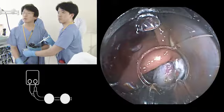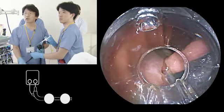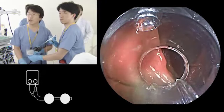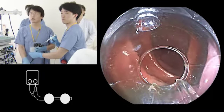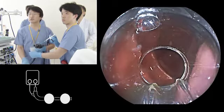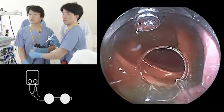So I will open a little bit of this mucosa, and then open the pocket. But I will start opening the pocket from this side, because the water is here. So even if I cut this side, the lesion hangs down, and it keeps good condition. But if I cut this side first, then everything falls down and makes the procedure difficult. We can change the patient's position, but in this position, I think it's better to cut here first.